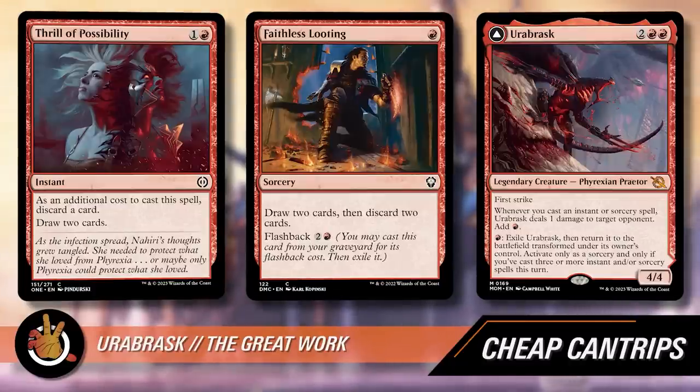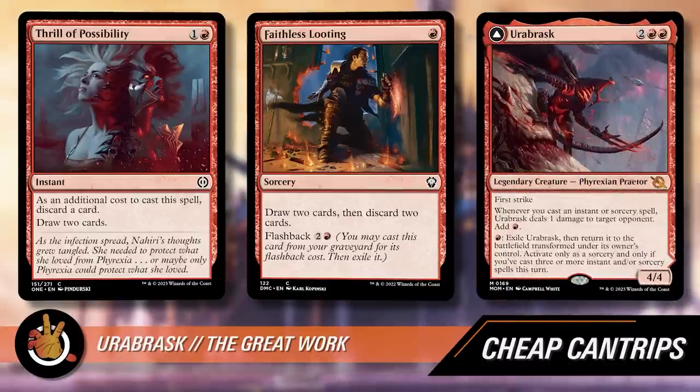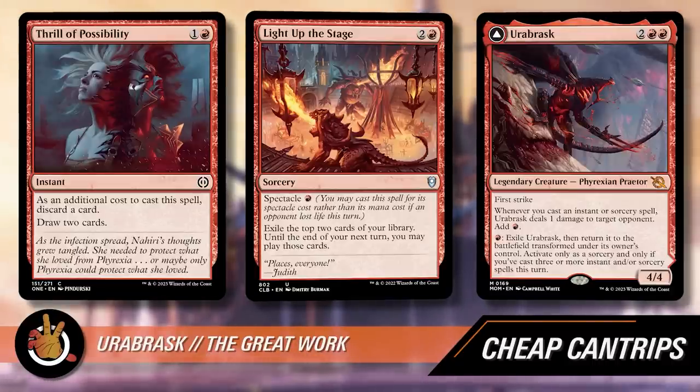They're particularly good in this deck too, because if you do end up taking it onto the backside and going down and playing everything from the graveyard, you want things that let you discard cards and get more into your graveyard. And then, of course, there's cards that are based on impulsive draw. So there's Light Up the Stage, which is going to be really, really good because the one damage from, I almost said Burgi, from Urbrask, just triggers itself. That's the spectacle. You need to have done it before, but it's still very, very easy to get that spectacle off.